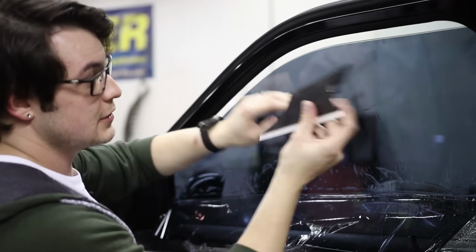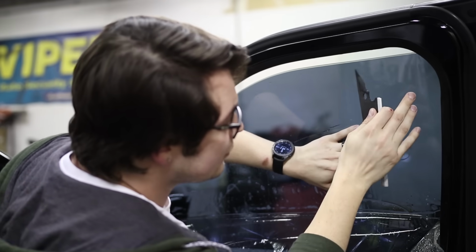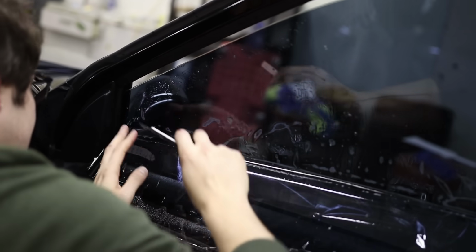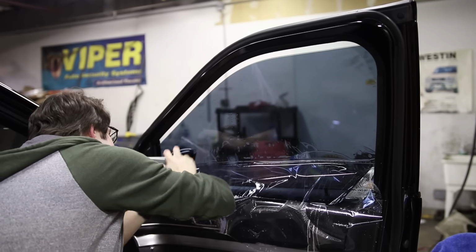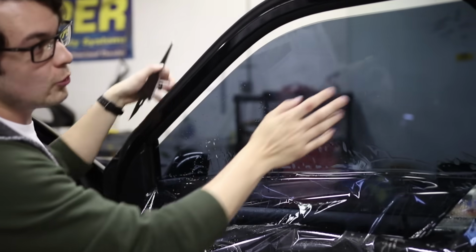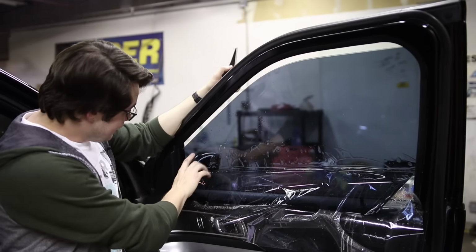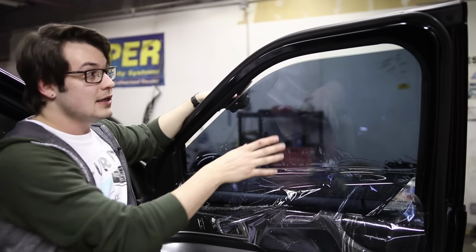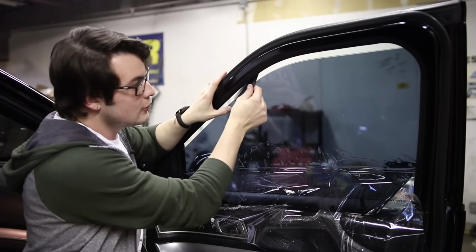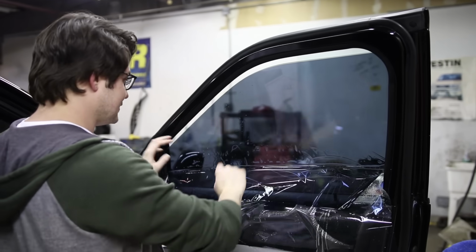So we're going to flip this around too. We're going to try using this plastic edge for the corners and stuff. And that works pretty well. So now we're getting pretty tacked up. It's still wiggling. Just give it some time. At this point, you can just take a breath. If you got this far, this clean, just let it sit and it will tack up more aggressively as you let it dry out. And then you can wiggle it to see if it's going to move on you or not. Looks like it's not going to move on me.